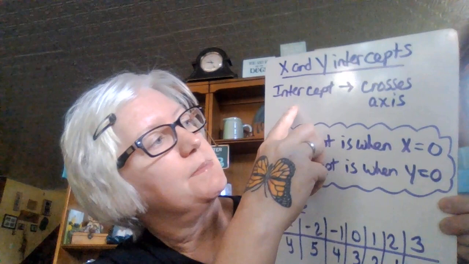Okay, now we're going to be talking about where the line crosses the axes, either the x-axis or the y-axis. Those are called intercepts. We've already talked about what the slope of the line is. That's like the tiltedness. Is it going up? Is it going down? Is it straight up and down, flat? But now we're going to be talking about the x and y-intercepts. Intercept means where it crosses the axes.